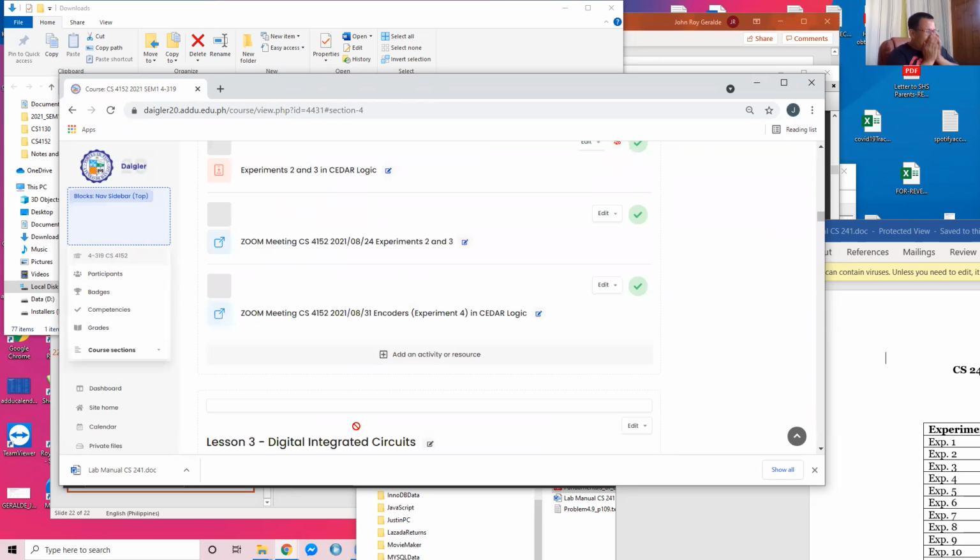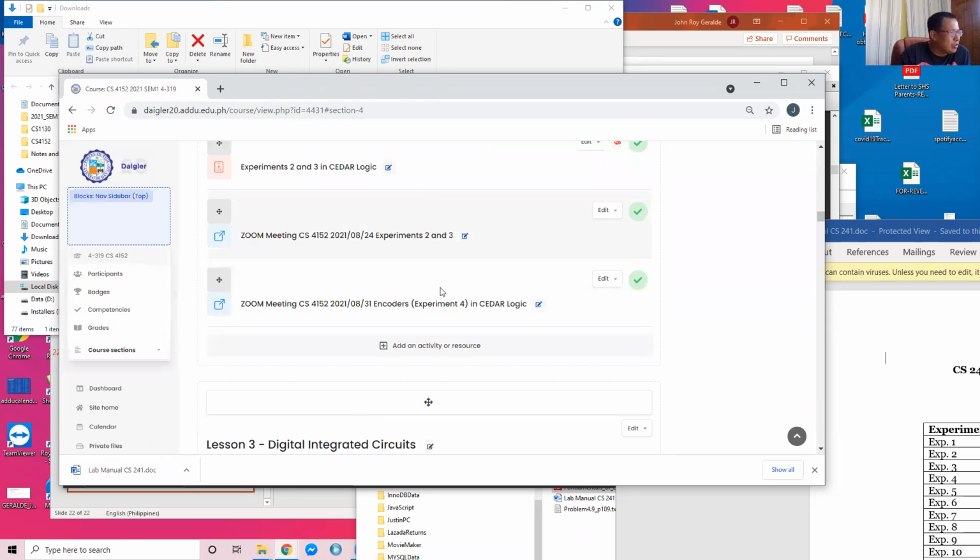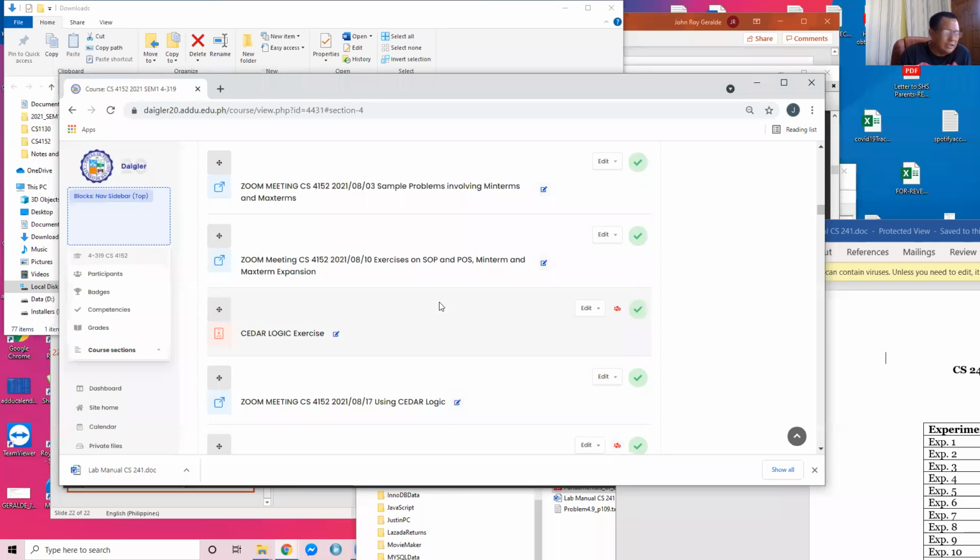Okay. Any questions? So you solve the exercise 3-14 and 3-21. And then you do the experiment for next meeting, okay? We'll discuss that next meeting, no? Ang ano, K-mapping exercise.